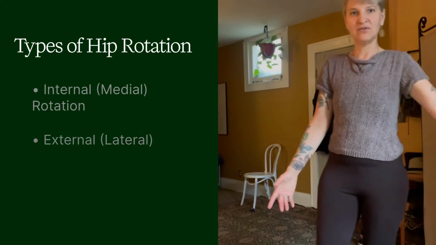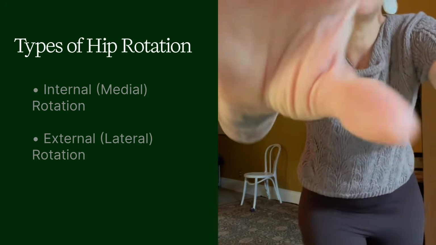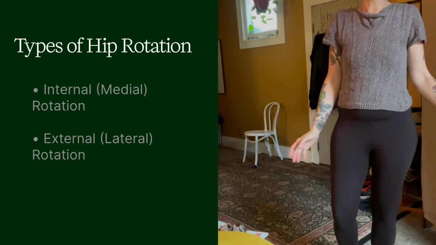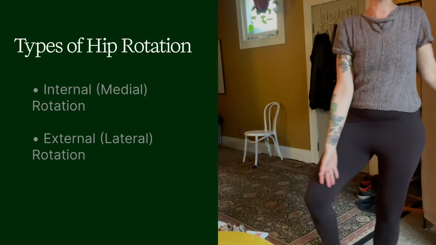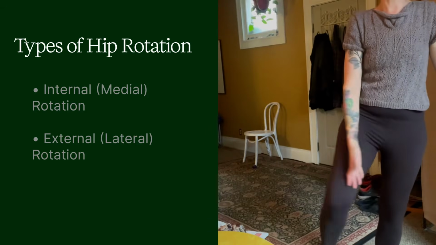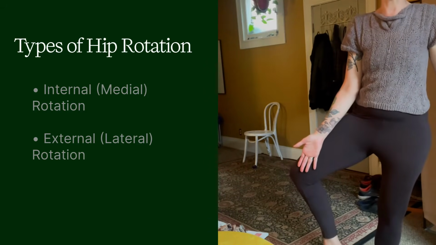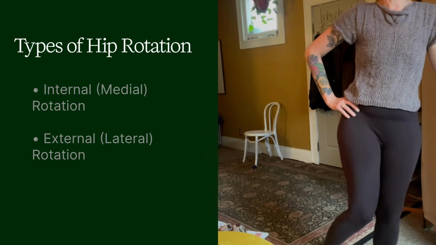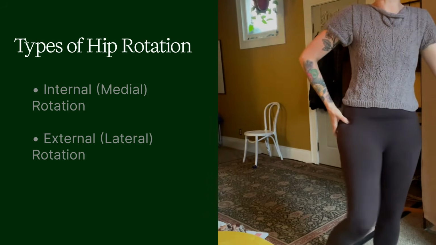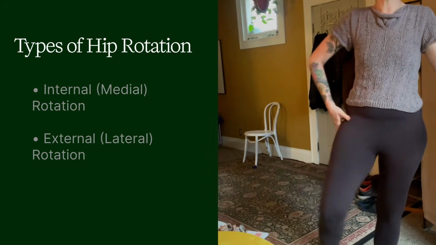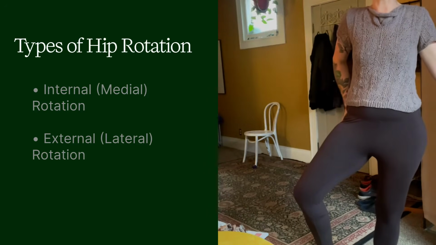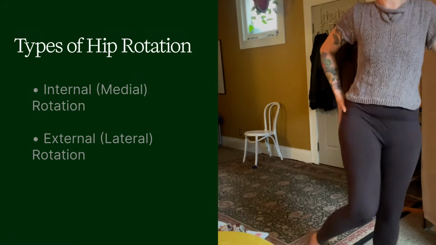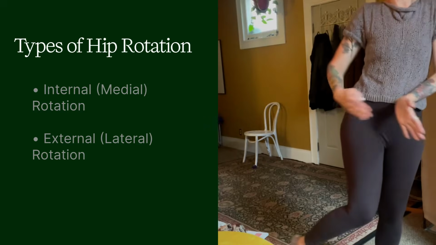We have two different kinds of rotation. The two different kinds of rotation that we have are where the knee is going inward, that's internal rotation. Knee is going outward, that's external rotation. Internal rotation, external rotation. So the head of the femur is turning to the lateral side, going to the outside, that's external rotation, also known as lateral rotation. And then we have internal, which is medial rotation. So the hip is moving toward the center, moving inward.